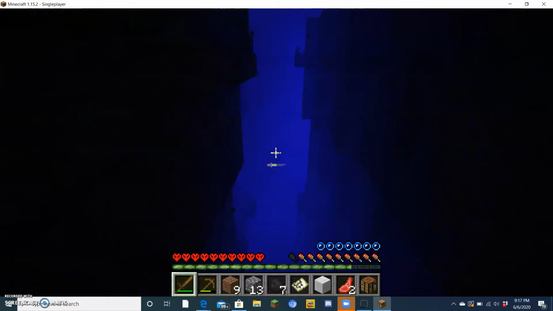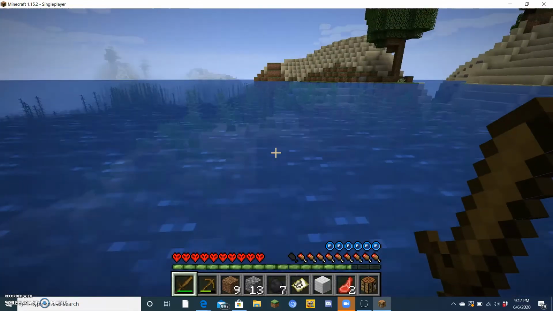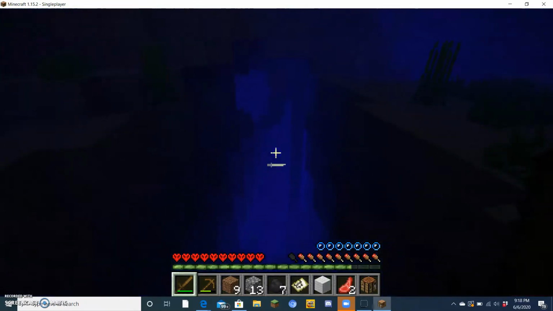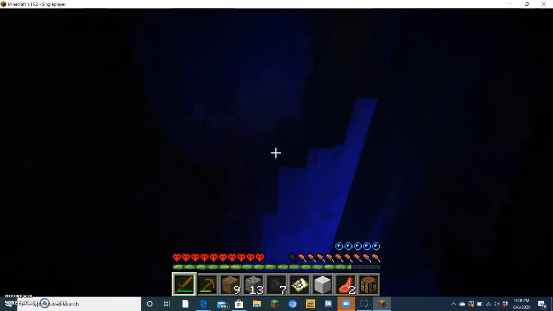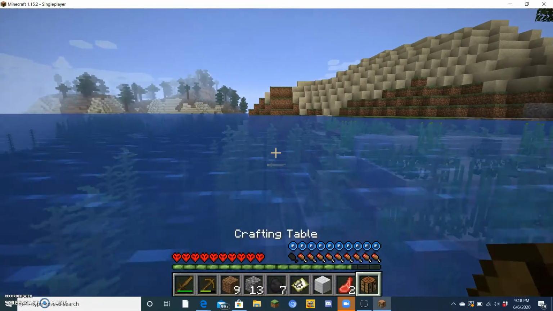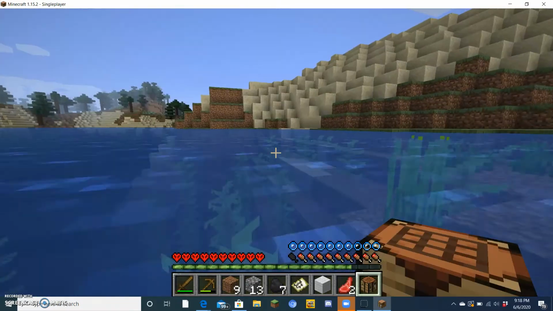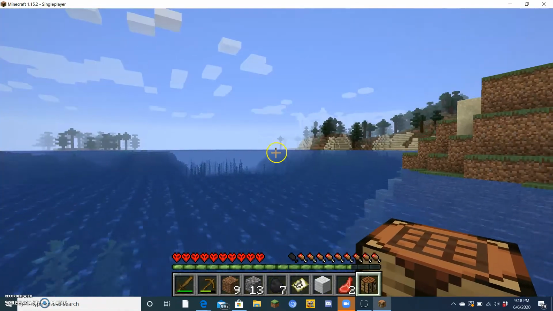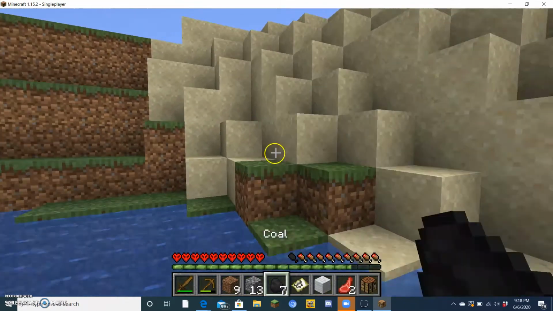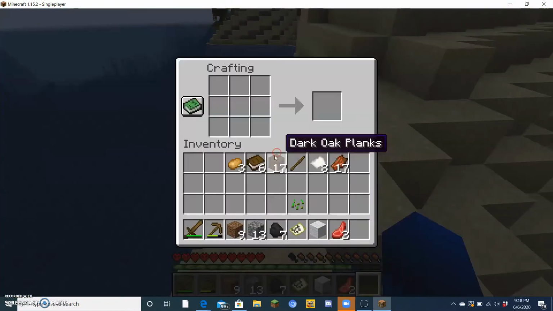Oh, wait, a ravine. This could be where I get iron first. I still haven't even crafted a stone pickaxe. Why? If I find a good cave, I'm probably going to need a stone pickaxe, so I want to do that soon. Alright, is it turning night? It seems to be turning night a lot. Okay. That's great. That is close. That's a good thing. Alright. I almost forgot what we were crafting there for a second. Need to do like that.